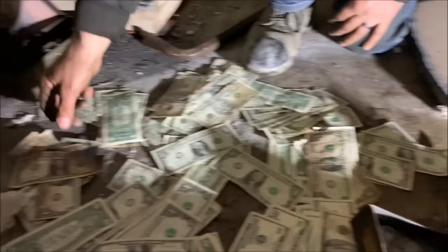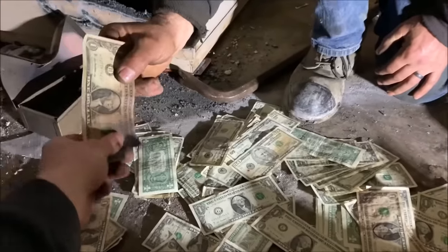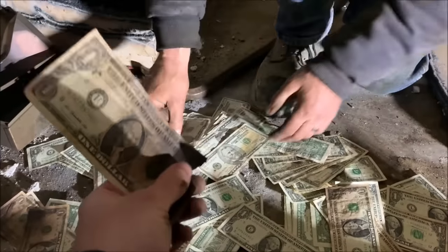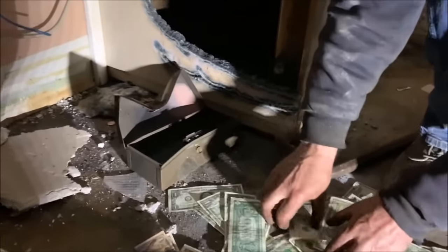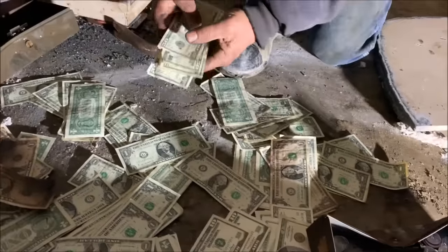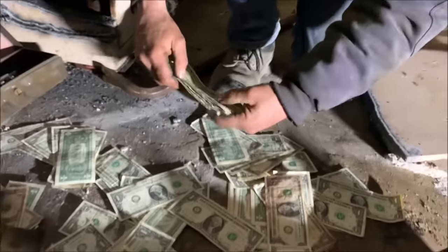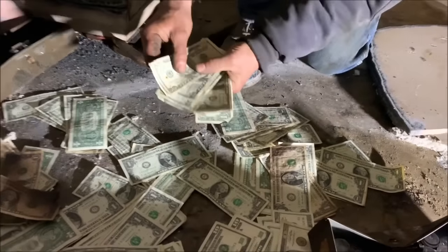Tens, how about it? If these would have lit on fire, actually it looks like it might have. It did, definitely. Look at that. Wow. If it wasn't in that box, there is no way any of this would have survived. Maybe there was even more, though. Yeah, it could have burned up in there. We don't know, but guys, I'm just happy with what we got here.